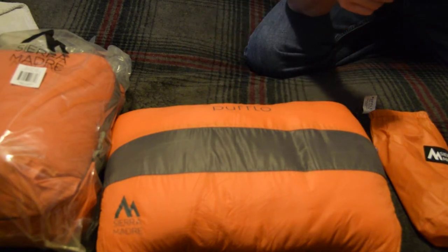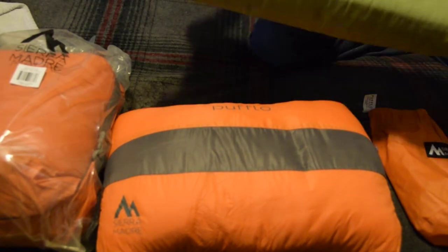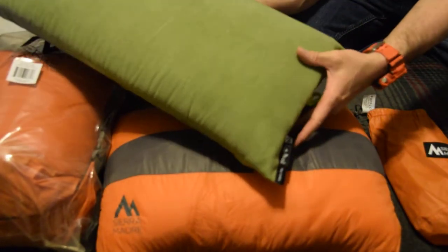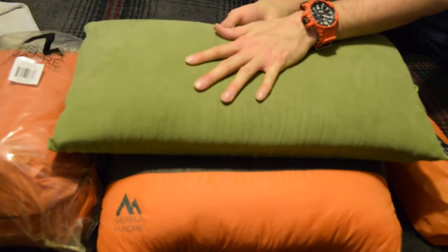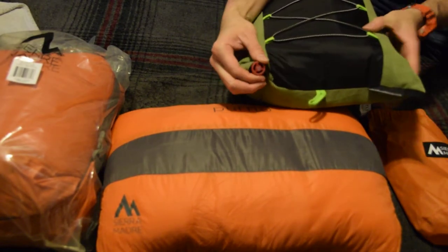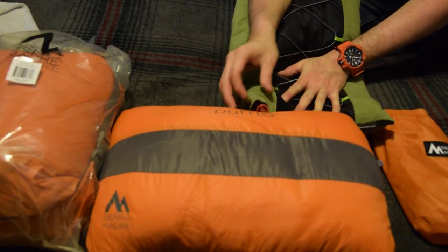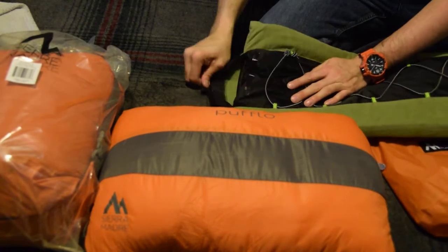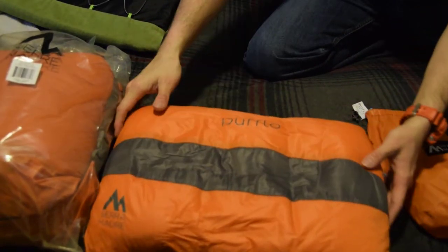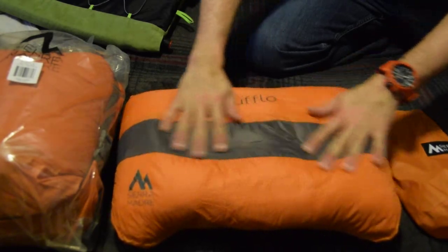Everything in the bivy to stop everything from moving would be my suggestion. What I was using before this and what I would compare it to is the Nemo Philo Luxury Pillow, which is a pretty good pillow. They're almost made the same way. This one uses a thicker memory foam type. Their airflow system is a crank flow system where you turn the crank and the air comes out — turn it and pull up — and the air flows out. But it blows up really nice and holds its air overnight. Their system is a piece of foam with a bag behind it.